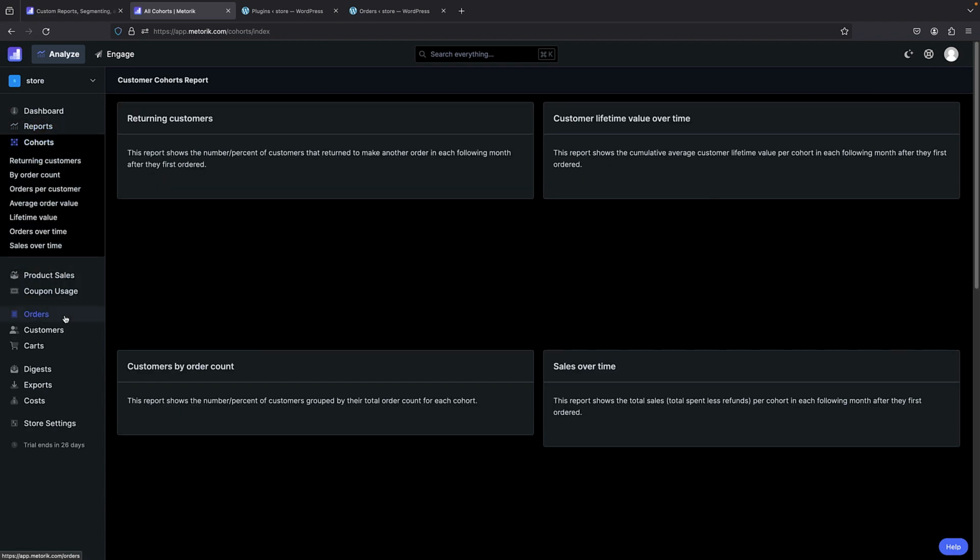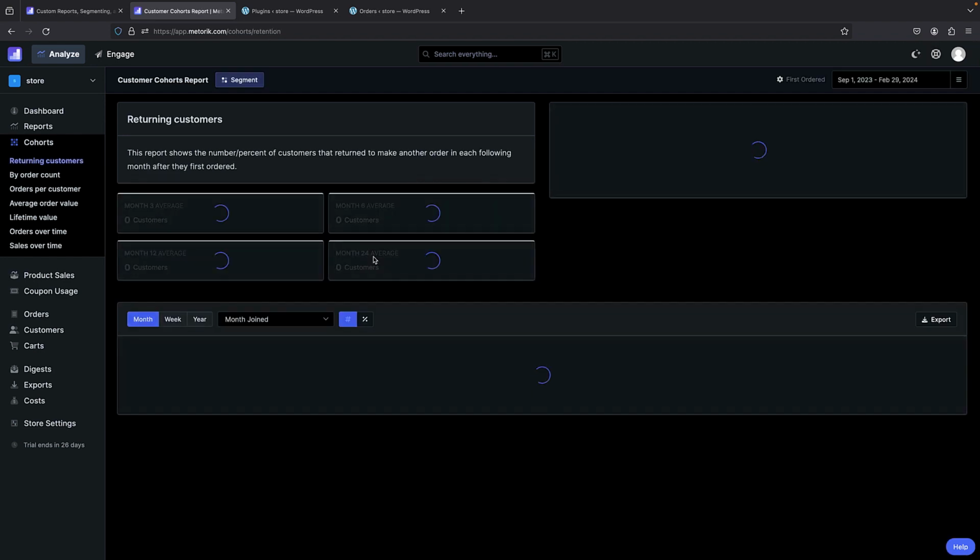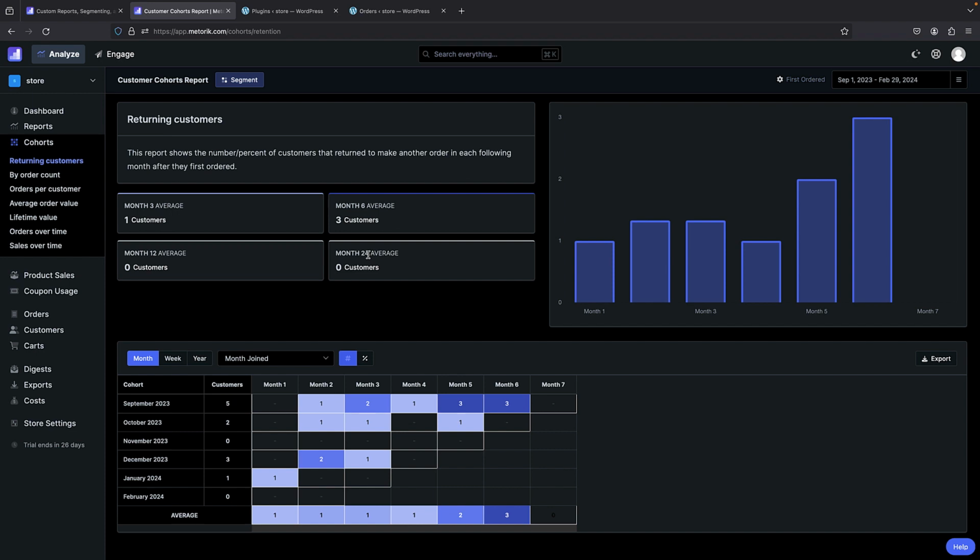Then we have cohorts. So if you're not familiar with cohorts, it's a marketing terminology, and it just refers to this kind of visualizations of trends. So it's a very powerful tool in marketing. Now you just have to learn some information about it to effectively use it, but it's very effective in seeing the trends, for example, about returning customers or lifetime value. So you just look at a group of customers, and basically a cohort is just a fancy term for a group. So you just take a look at the group of your customers and see how they are behaving.